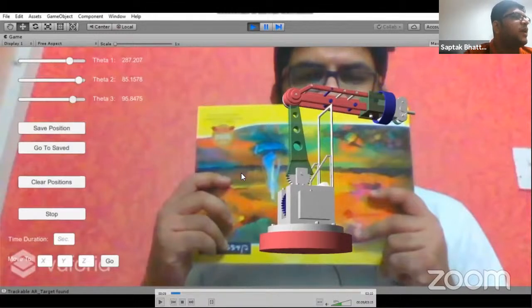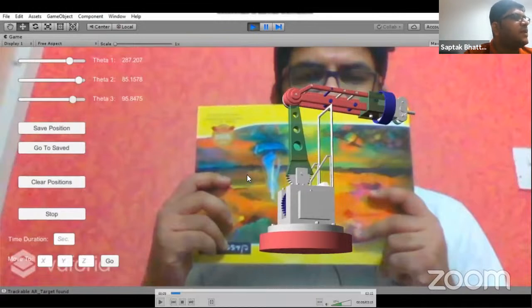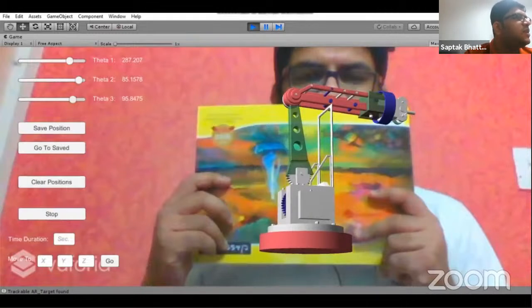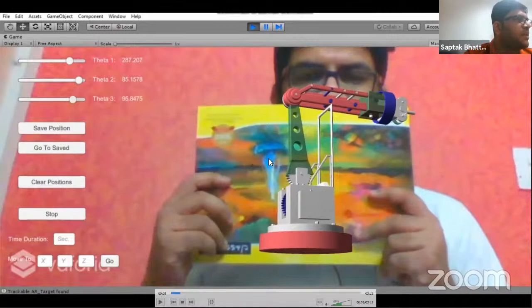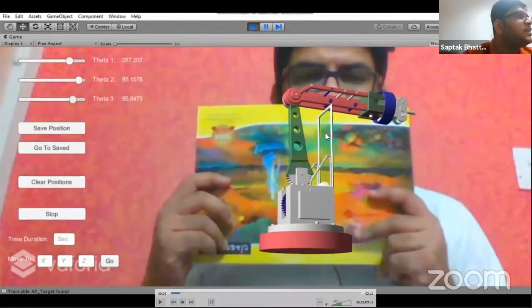So for point-to-point movement, when I give the robot 5 points, for this point-to-point path planning, the robot by using its own inverse kinematics will follow a trajectory which will contain all the 5 points I have given. So we can implement inverse kinematics, mathematical calculations and formulas, as well as interact with the AR model.